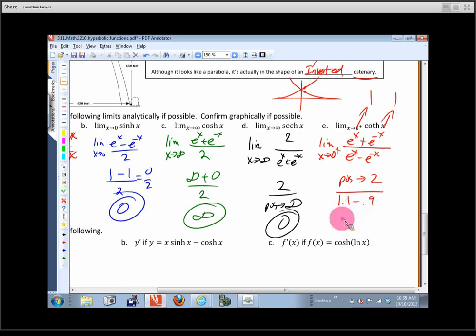Okay, so the top is positive and approaching 2. Remember doing this in chapter 2? Is the bottom positive or negative? It's positive. And if I take two numbers that are approaching 1 and I subtract them, what are they getting close to? They're getting close to 0. Okay? So if the top is positive and the bottom is positive, the answer's got to be positive, the limit's got to be positive. And if I have a finite number divided by something that's getting closer and closer to 0, what's the overall limit? Overall limit is infinity. Okay?